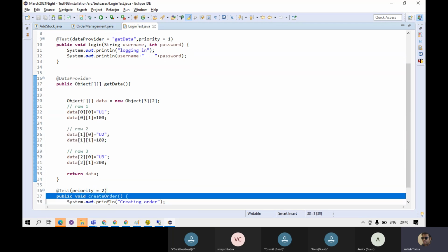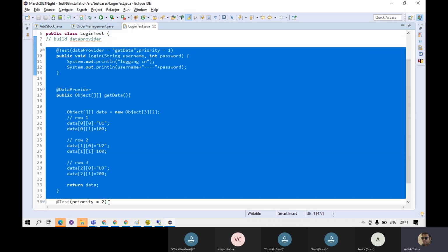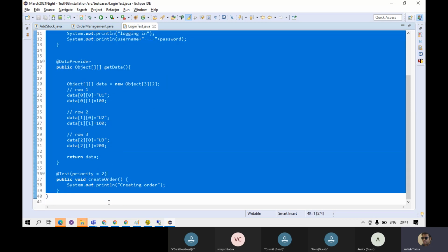Maybe createOrder hasn't got data, it's a process to create an order, or even if there is data, it will be from some other data provider. So this is the limitation of using data provider which TestNG has got.